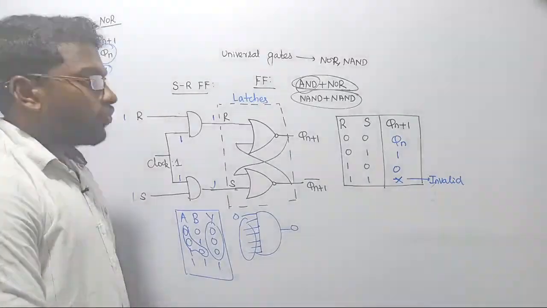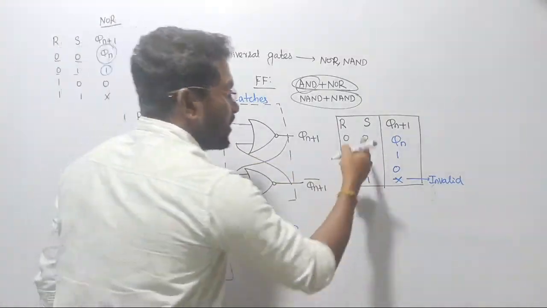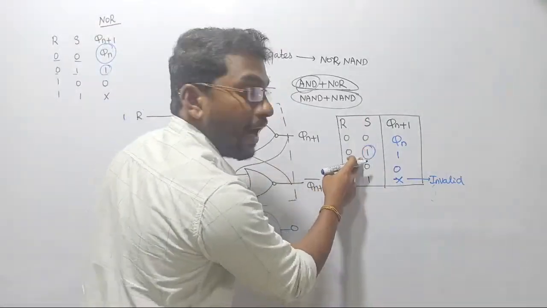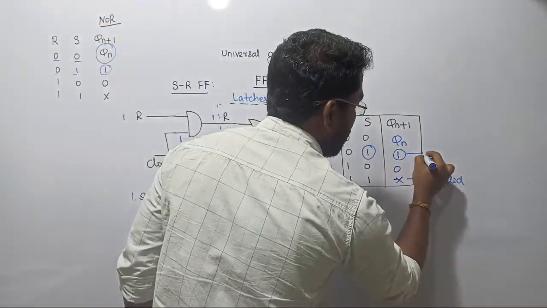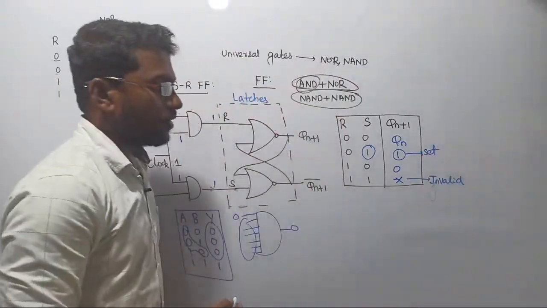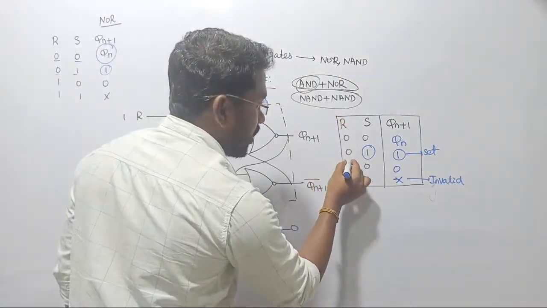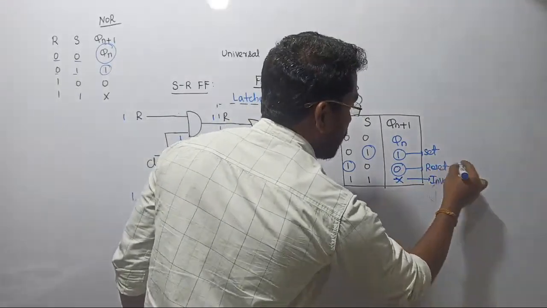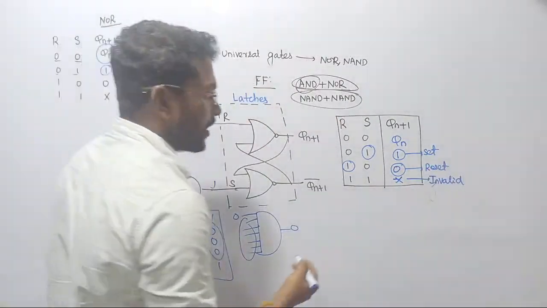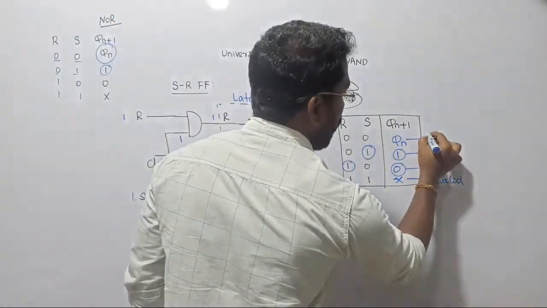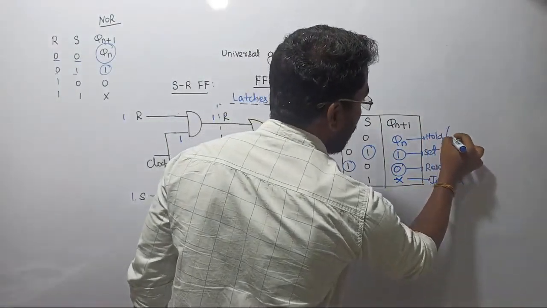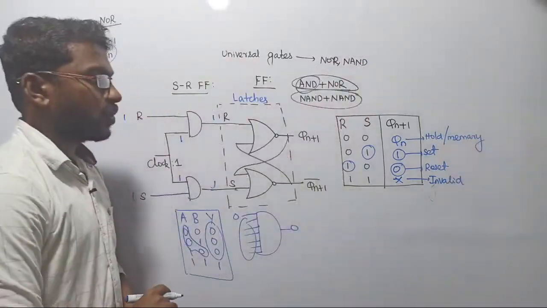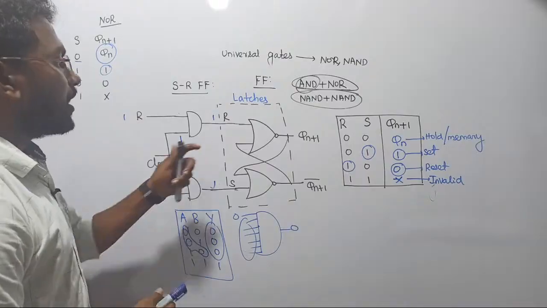Invalid state. Now, if you observe these states once again, whenever your set pin is going to be high, automatically the output is what? Setting its state. Whenever your reset pin is going to be 1, automatically the output is what? That is reset. Its state is reset. Similarly, 0 0 is called what? Holding state or memory state. This is hold or memory state. Okay, so this is simply called SR flip-flop.